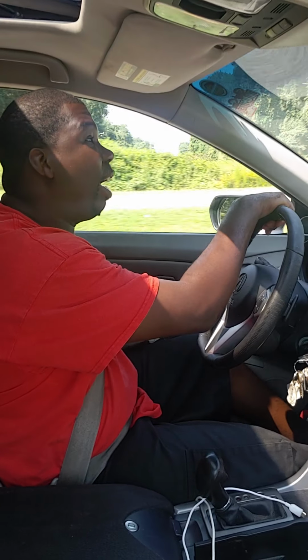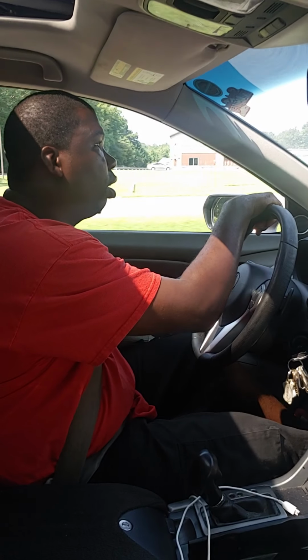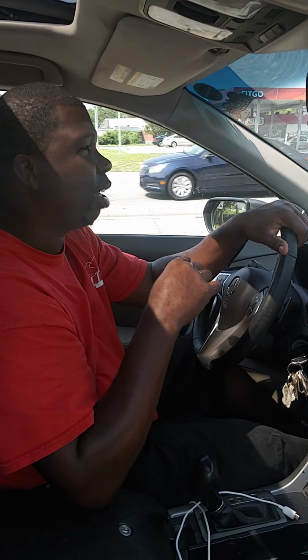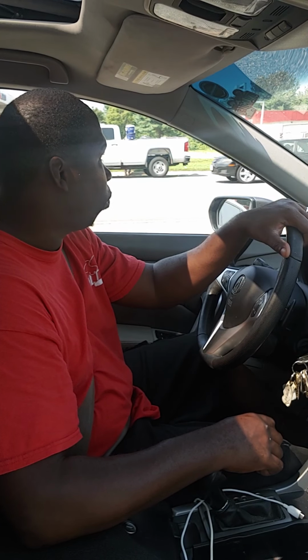Not fast, but it's faster, and it's a huge difference. Such a huge difference. This thing pulls hard, very, very hard. And I thought that it was quick at first. Before, y'all said, nah, this pulls way harder. The acceleration is so crisp. It's almost like it's NA, like an all motor car, man. This thing is so snappy now.